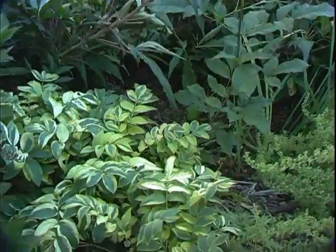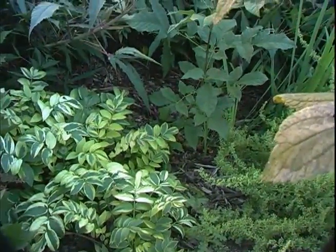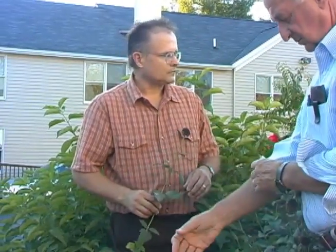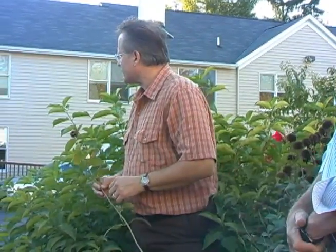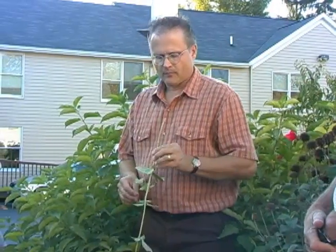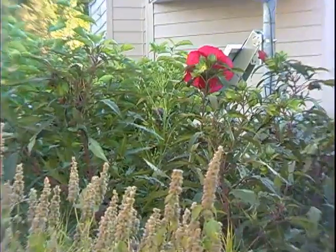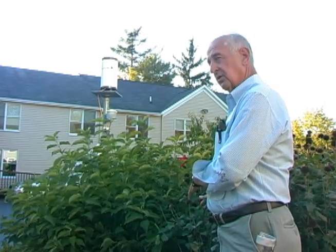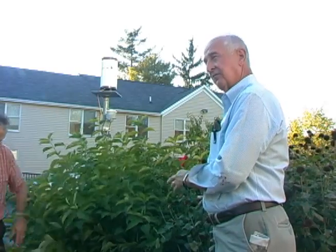Plant material wise, we try to select a variety of things: leaf, stem color, flowering. This is one of the bee balm stems, which is actually square. So not too many plants with a square stem. You got to remember that a rain garden is only wet when it rains. And a rain garden really is a lot like a floodplain, where plants can be totally inundated, underwater, and then for a great period of the year, it's very, very dry.